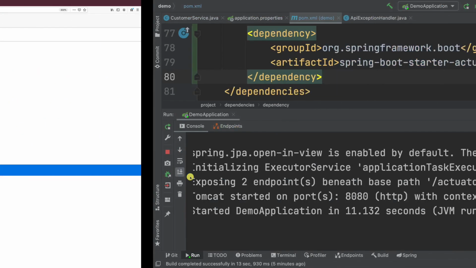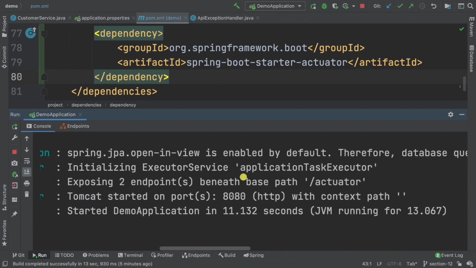Now, one thing to note is that in here you see it's exposing two endpoints. With actuator, we actually have a bunch of endpoints available to us, but the reason it only exposes two is that we have to deal with security. We might want those endpoints to be secured, and for that, we need to implement our own logic. That's the reason why we only have these two endpoints without security. Next, let me go ahead and show you how to set information about your application.